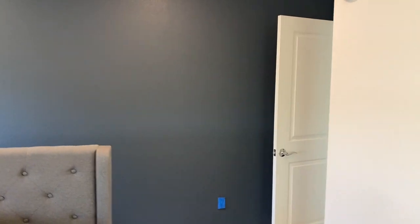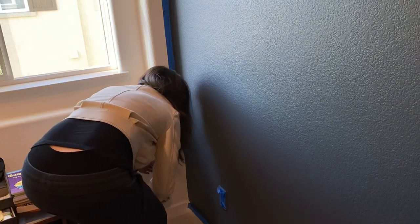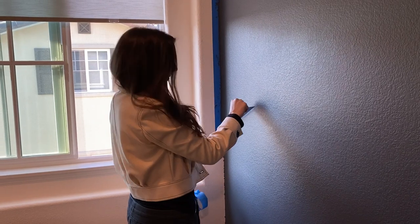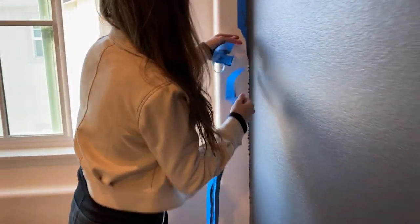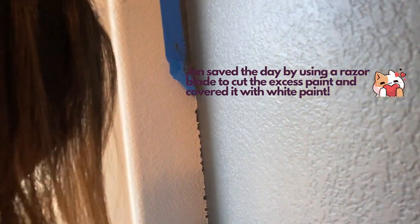Alright, we are here day two and this wall just looks stunning. I'm so excited. It dried super fast and the paint is very even. You can't see the color on camera — it just looks straight up gray, but it is a gray blue and it's gorgeous. I had to throw on some of my brother's sweatpants because we left the windows open overnight and now it's freezing cold. Oh, that doesn't look great — it's so textured, it bled through. Damn. Oh no! But the good thing is some of it is not. Most of it is.